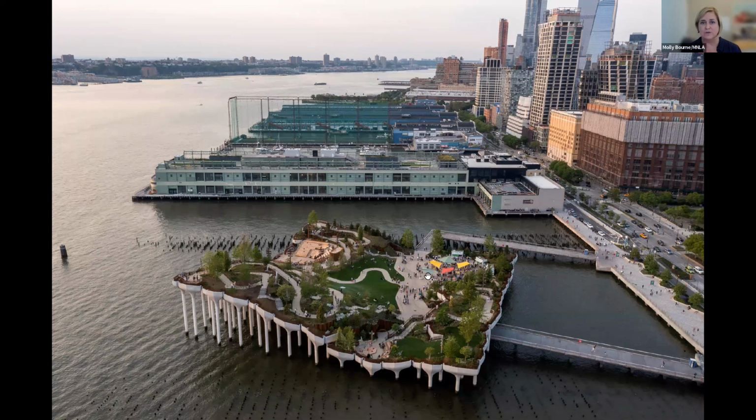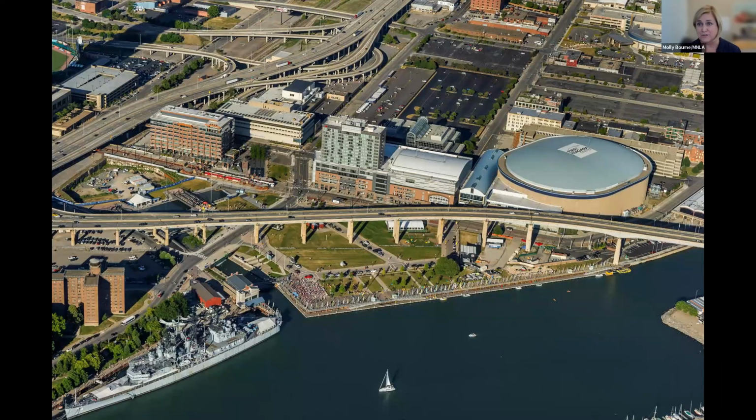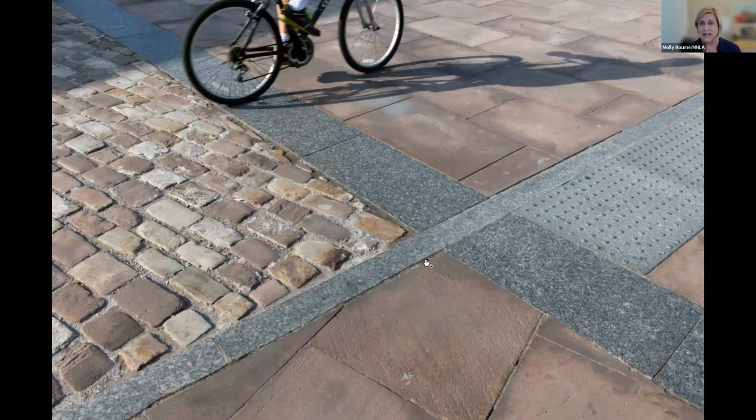And so then also, the project that I started, Mathews Nielsen, was the Buffalo Inner Harbor. This is Canal Side, which was about rewatering the Erie Canal slip. And the project changed through its length because they found archaeology. But what I learned was kind of how to make some big moves on this, but also to really think about detailing and how the historic character can be seen in the details of it. And we're going to get into that a little bit later.